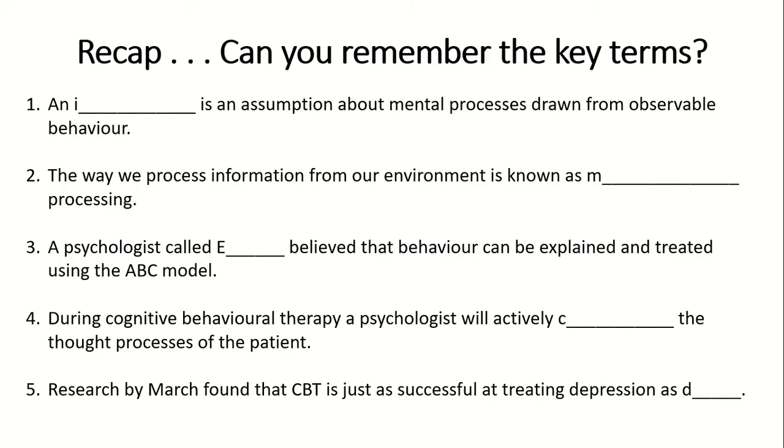So this is just a little recap. If you haven't done this already, you can just quickly pause this video and answer these questions. All I want you to do is see if you can fill in the blanks. It's going back now a couple of weeks, thinking about these key terms because it's all about cognitive behavioral therapy. So if you want to pause the video, we'll go through the answers. I give you the first letter for each missing word. Have a go without using your notes, and you're just going to self-assess it.